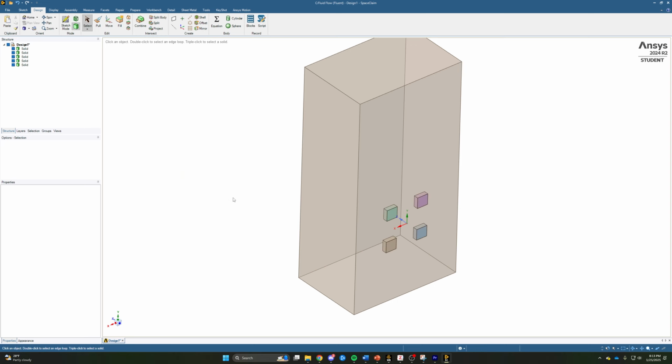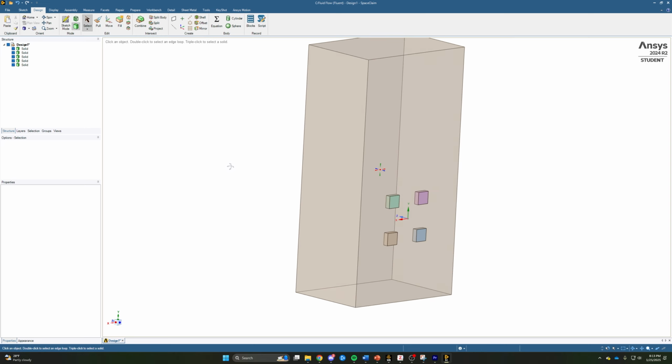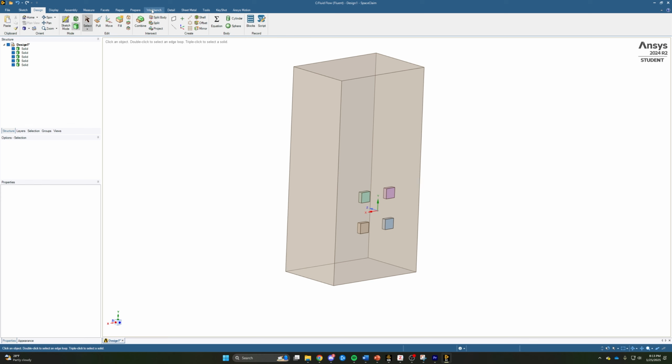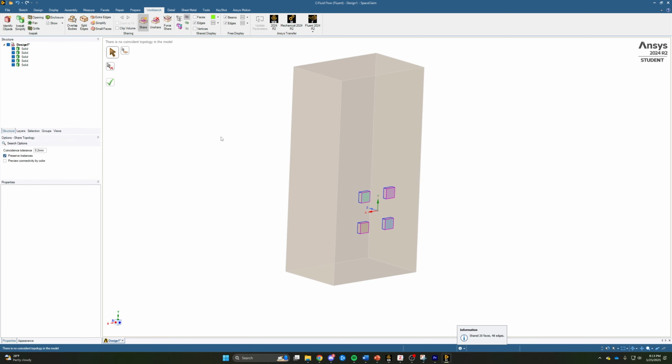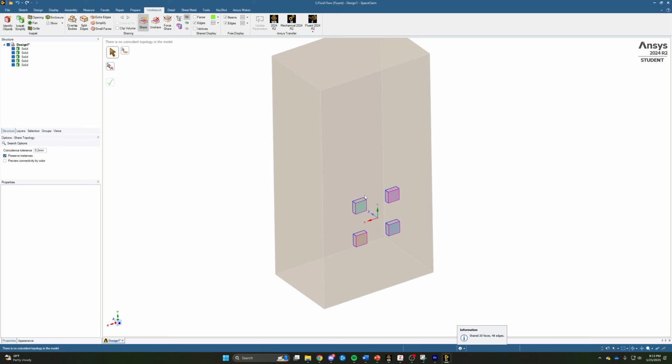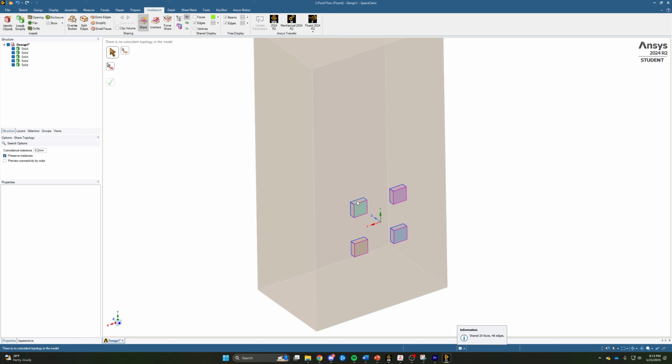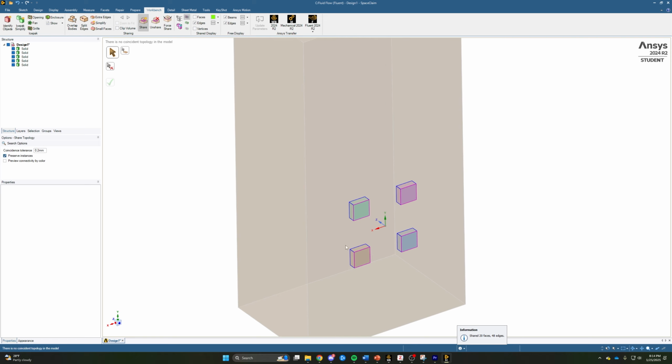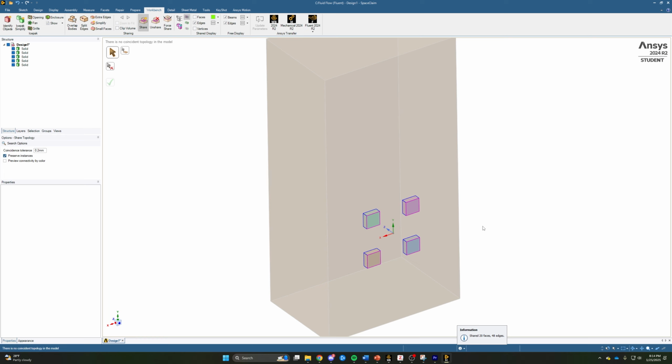So the final thing before we move over into Fluent is we're going to want to turn those chips back on. We'll come up to the Workbench tab, and we'll go ahead and share the topology. When we share topology, what that allows us to do is it tells Fluent that each of these walls between the fluid and the solid are going to be in contact. And when we mesh it, we're going to want a conformal mesh at that point. So we're going to share that geometry. When we see the colored lines, we know that each was shared correctly. We can go ahead and move over into meshing and get our mesh worked out.